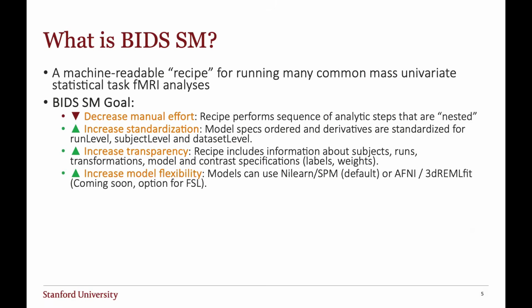And also, its BIDS Stats Model goal is to increase flexibility. The default is to use the Nilearn SPM framework, but it also allows the framework from AFNI, 3dREMLfit, and they're trying to integrate FSL. So if you ever wanted to run a multiverse between these 3 different statistical models, you could effectively do it with just the same BIDS Stats Model spec file, which can run these 3 different things without creating a different code base. All 3 frameworks have different code bases, so it requires an expert in all 3 to understand. This allows the same person to read one file and see what was done.